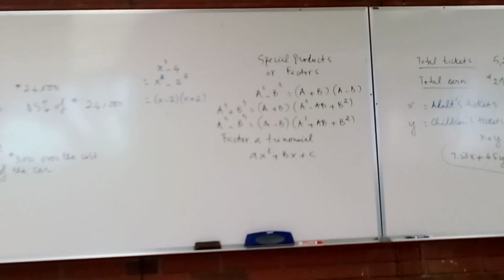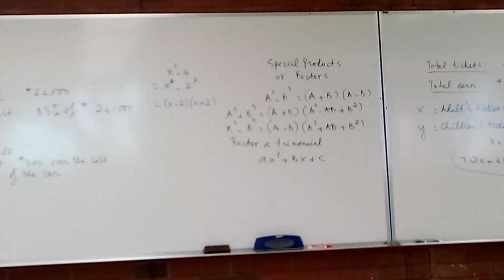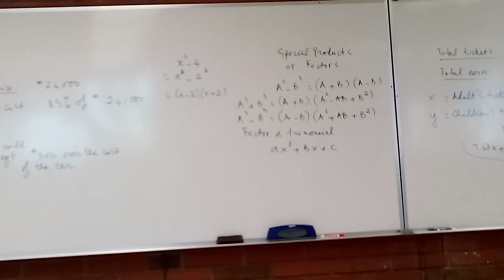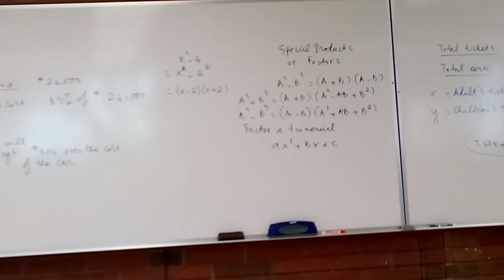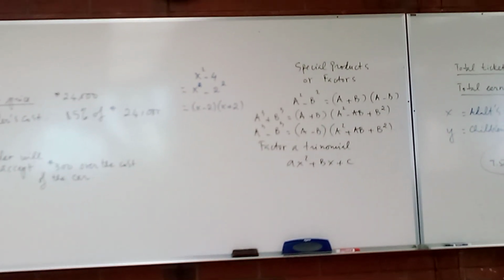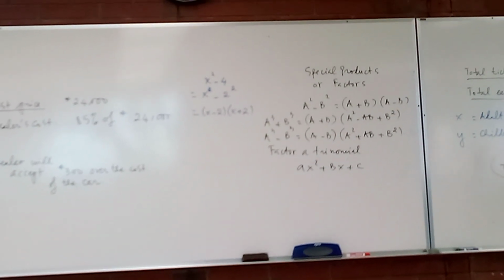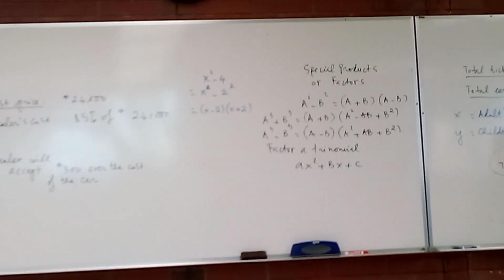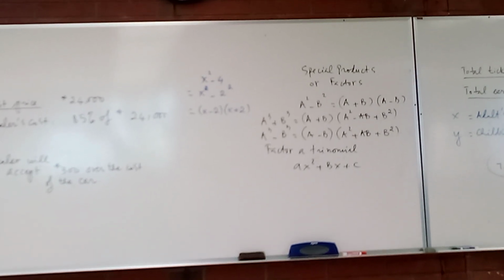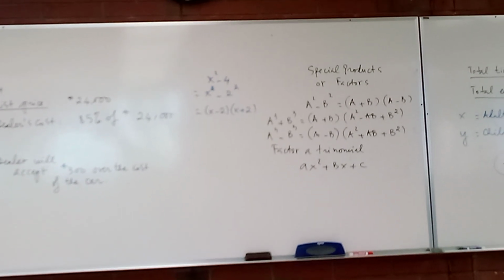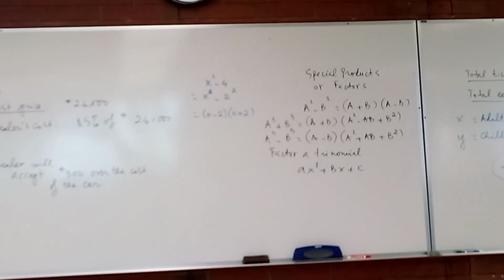So whenever you see 4 terms, then think about factor by grouping. Now at a higher level, it will be a little bit different. Sometimes you have 6 terms, or sometimes they have a special grouping, not 2, 2, but 3, 1. But that's at a higher level, like trigonometry or pre-calculus, but not at this level. So now let's take a look at the first example as I explained.